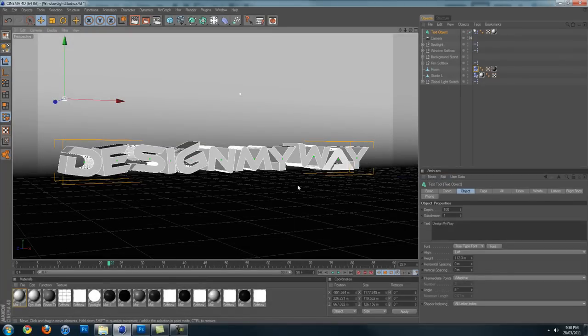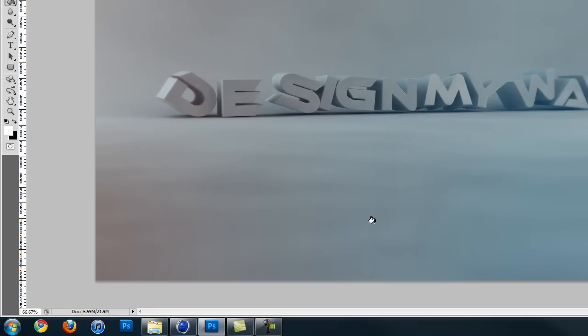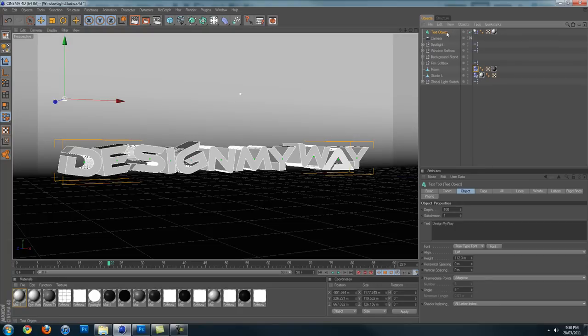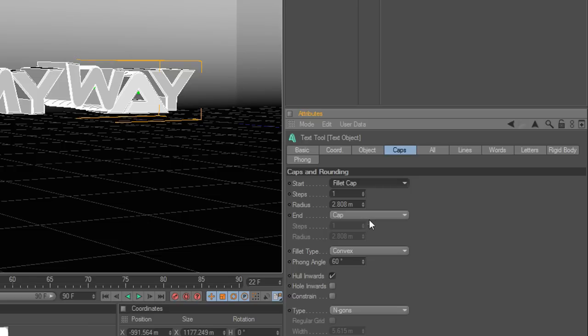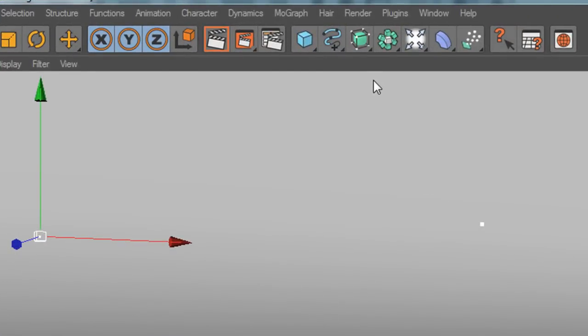Just before we render it, I've quickly got to add some extra effects. We'll go back to Photoshop and I'll show you what's kind of like a bevel, or a cap as it's called, around the text itself, and we're going to be simply adding that. So whoops, back into the program. We're going to go on the text object itself, and go to the caps selection over here. On the caps, we want to put a fillet cap on both the end and the start, and we'll put the steps in as 4 for the one and 2 for the other. Make sure this is convex, so it gives it a slight curve without being a flat, linear one. So now we're simply going to render this again.